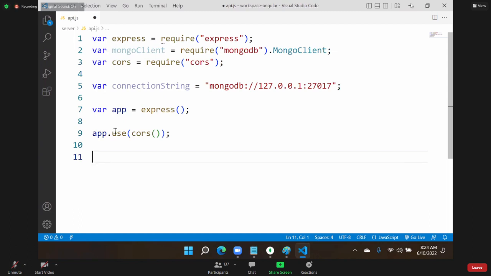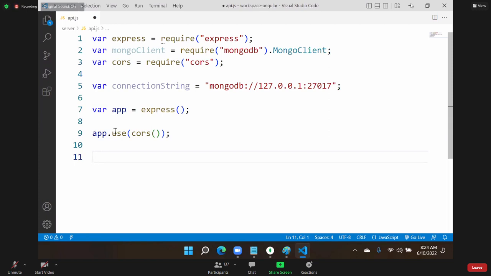That form body is in a general format which is not suitable. We have to convert that into JSON. That means we need a parser which will convert data coming from the client to JSON. When data goes from server to client, it will be in JSON by default. But when data comes from the client, it should be converted into JSON.